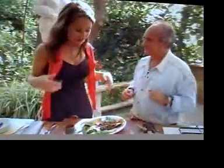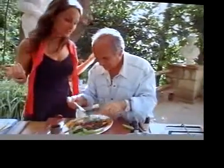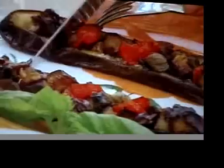Okay. So now, can I taste it? Definitely. Oh, why not? You are such a gentleman. Not only have you made me this fantastic dish, you're actually going to cut a piece for me too. Grazie. It's a pleasure, really good pleasure. You cut it up. I'm going to eat this one because it's got everything in it.